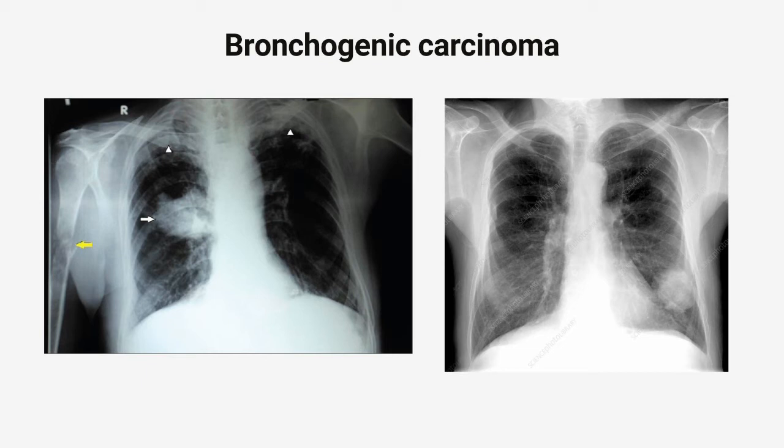This image shows a rounded mass in the lower zone of the left lung. Whenever there is an abnormal area of shadowing, that is increased density or whiteness in the lungs, the diagnosis of infection or cancer should be considered. And in case of cancer, the white density or opacity will be well rounded or well circumscribed. But this is not the case always. You have to correlate with the clinical findings and the clinical signs and symptoms.